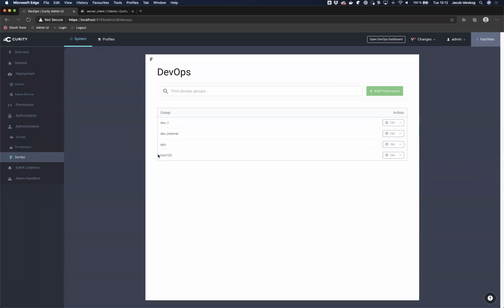So now when a user logs in that is part of the group test 1, 2, 3, this can come from anything. If I were to use Federation or Google or whatever as login, as long as that group is mapped in the access token when I log in, I will get access that belongs to this group. So you can manage groups any way you want. Set up an authentication action that assigns groups to the user, or look them up in Active Directory, or whatever makes sense for you. So the group, this is just a mapping, what it will do.